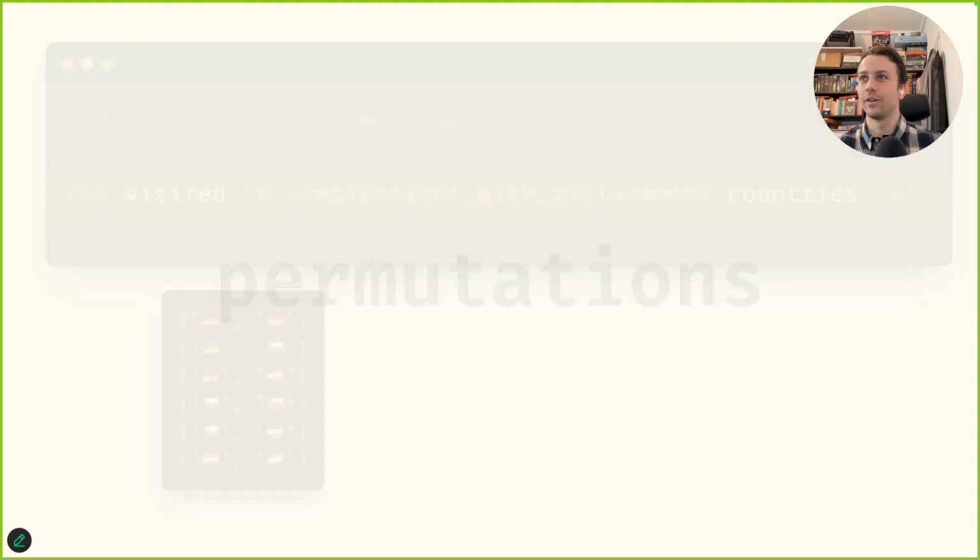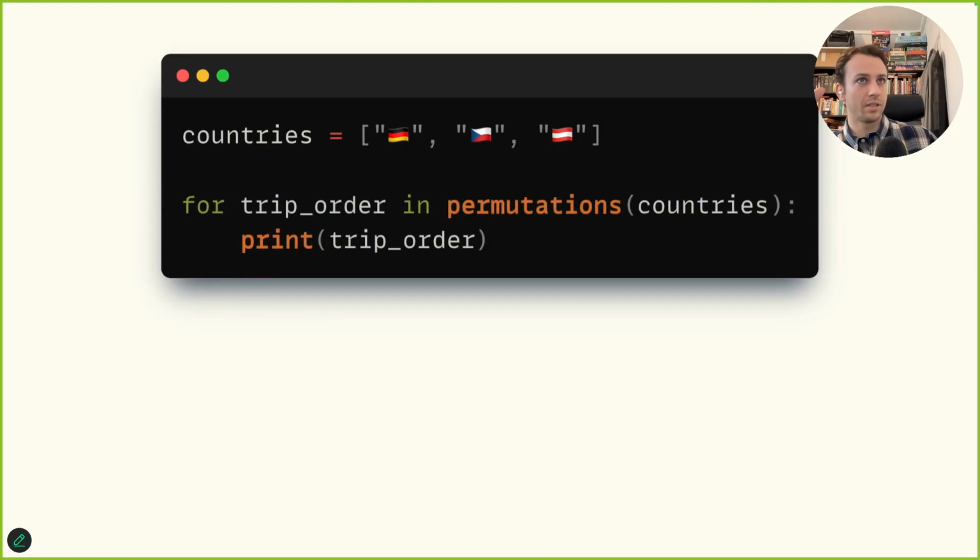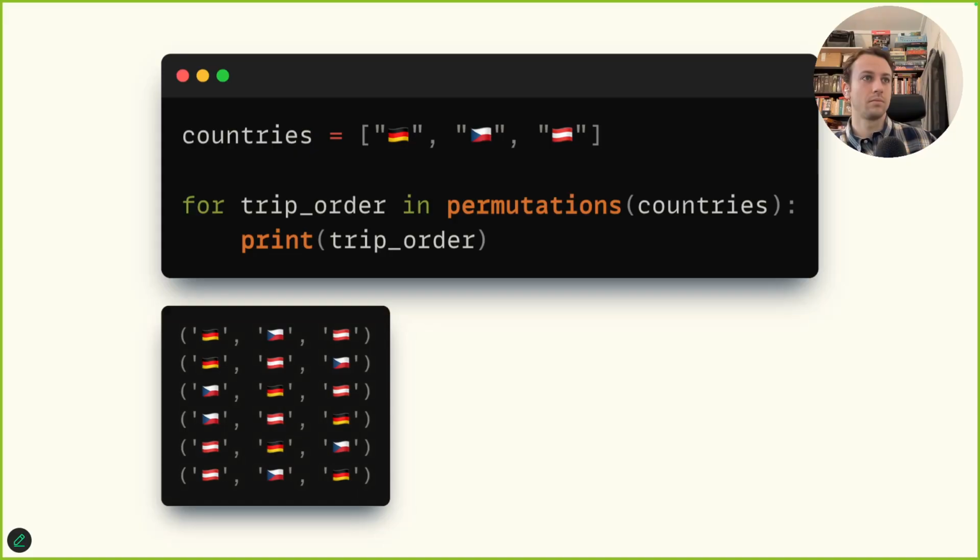All right, very well. So then what does permutations do? I like this one. Now let's take the same 3 countries, but now we're interested in knowing the order in which I'm going to visit them. And that's what permutations will do. You will take some countries and you will order the countries in all different ways they can be ordered. And in this case, there's 6 different orderings. So this represents the 6 ways in which I could do an interrail.